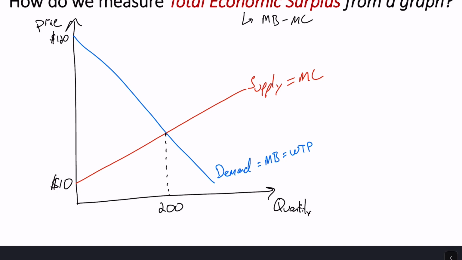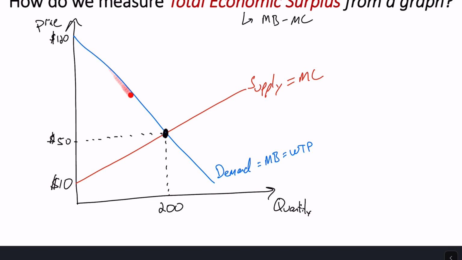So let's just say that the market is going to allocate the quantity and price in here. So a simple supply and demand equilibrium. We would get market equilibrium where supply crosses demand. That would give us a quantity of 200 and a price here. Let's say that price is $50. Okay. So total economic surplus is everything, the marginal benefit minus the marginal cost.